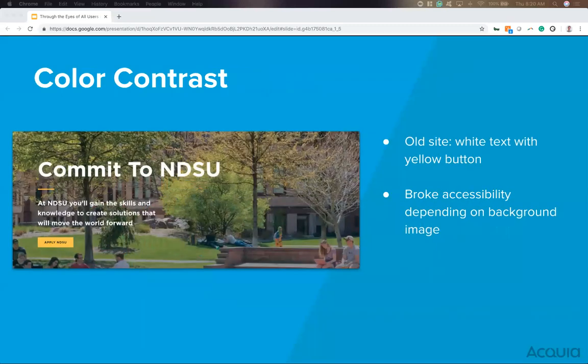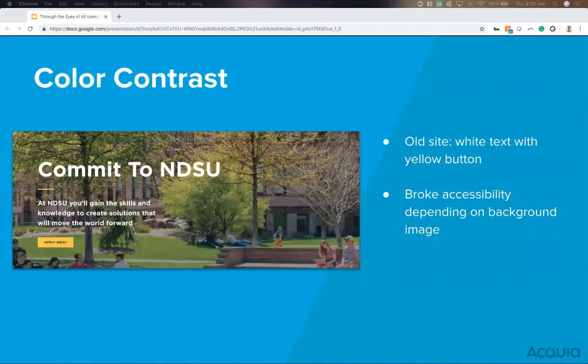So first, I mentioned color contrast in our design portion of our auditing, and at this stage, we came to find this example that you see here on the left in this image, where this was on a lot of landing pages. There's this beautiful banner that shows, in some cases, an image of the campus or an image of students interacting with each other.